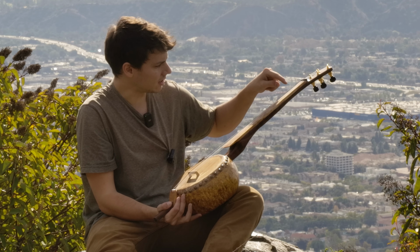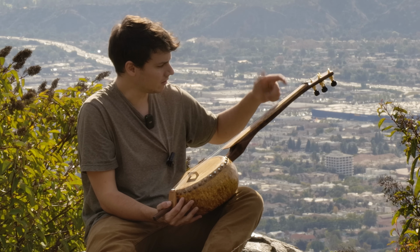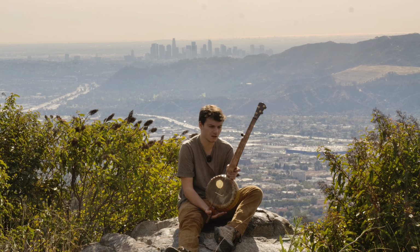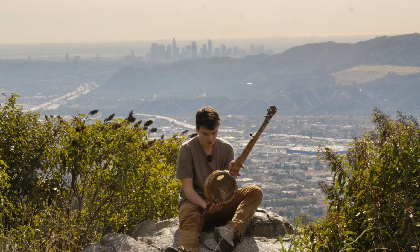And this cherry, I was back in New York visiting my grandparents, my family, and I was at my grandparents' house, and one of my grandpa's friends had just given him this piece of cherry, and I took one look at it and thought it'd be perfect for a fingerboard. So I brought a bunch of blanks of it. I cut a bunch of blanks there and brought a bunch back with me.